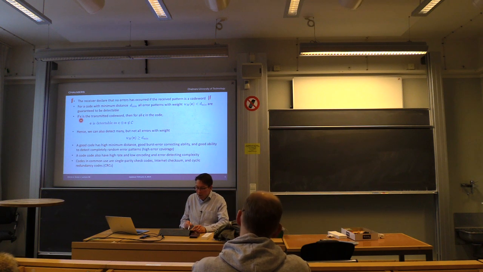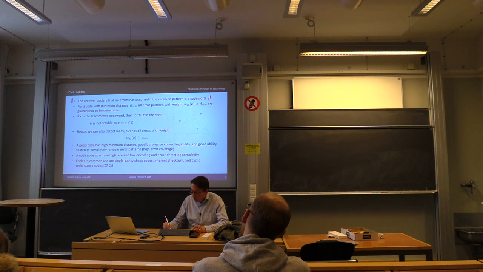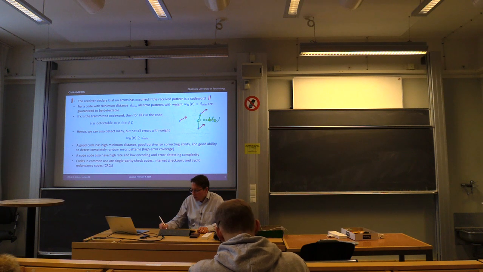Okay, so if C is the transmitted code word, then for all C's in the code, we say that E is a detectable error pattern if, when we take a code word plus E, it will not be in the code. Basically, if we have the code words like this, then an error pattern like this that will never take one code word to another code word is detectable, while an error pattern which goes from one code word to another like this is not detectable. So undetectable, detectable, and these are detectable.